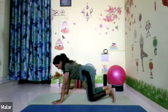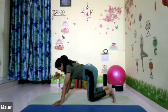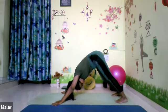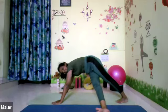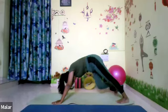Okay, now from here, take your hands a little more sideways, a little more sideways, and come to Adho Mukha Downward Dog. From Adho Mukha Downward Dog, you're going to lift your right leg and bring it towards the left like this. Yes. And stay here. One long ujjayi breath. Then come back to the center.